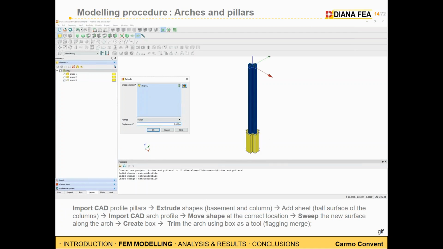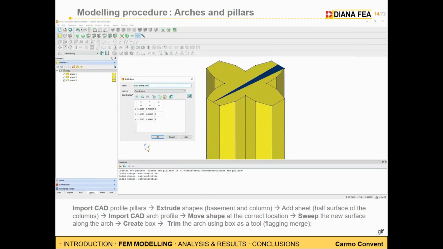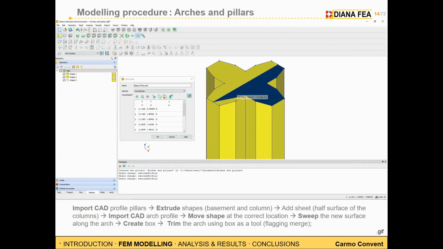Then everything is ready, and we can add this sheet, making half of the surfaces of the pillar, and in this way we can create the arch in a very fast way. Let's finish this sheet.